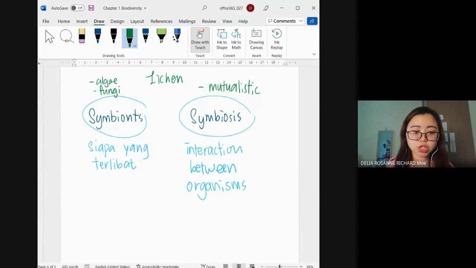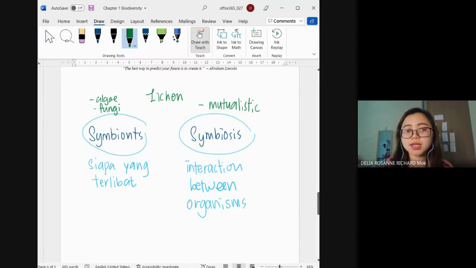Okay, so this is extra information, okay? Memang saya cakap sama kamu, lichen adalah mutualistic. Tapi ada sesetengah saintis yang berpendapat pada bahawa lichen ini adalah parasitic. Sebab macam algae itu mengkulitkan fungi itu. Okay. There are some research that suggest the algae is parasitizing the fungi. Like it is using the fungi and forcing the fungi to be in a interaction with the algae. So dia tengoklah kamu punya research macam mana.